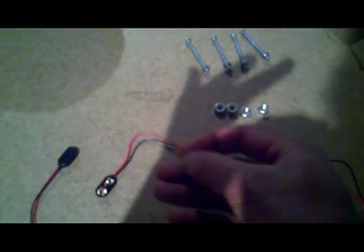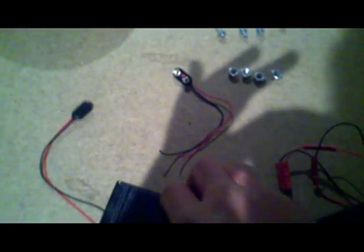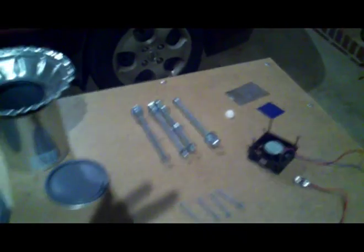I have two double-A battery adapters from Radio Shack connected in series to give me 12 volts. I have rechargeables I can reuse. I also have an old solar cell from a disassembled device — I soldered a 9-volt plug from Radio Shack onto the back, so I can run the fan off either solar or battery. I'll connect this to the fan so there's an adapter to hook up to the stove.